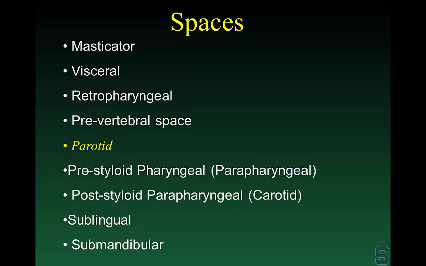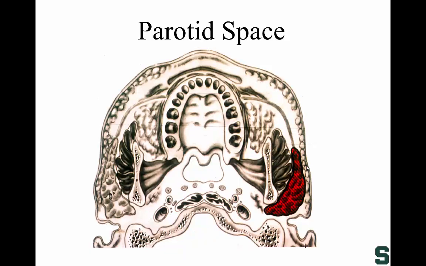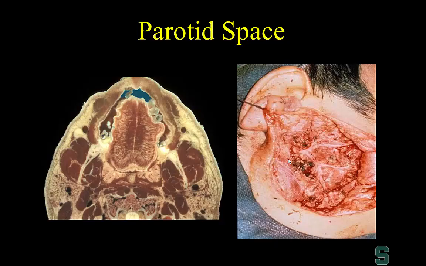And this one's really hard, right? The next space is just, pure and simple, the parotid space. So everywhere that you see the parotid gland, you'll see the parotid space. So if I had to contour the parotid gland, this is where I would be contouring the parotid gland here.